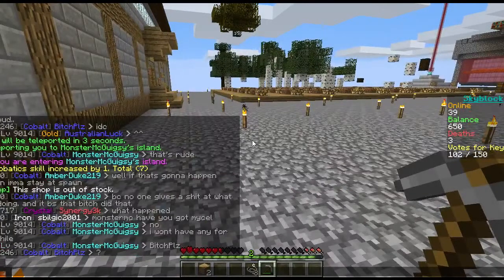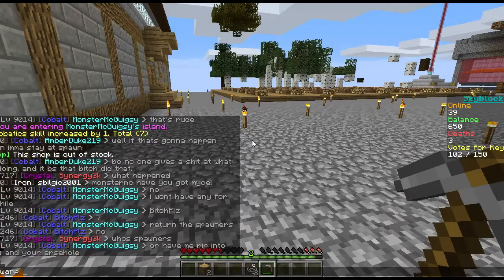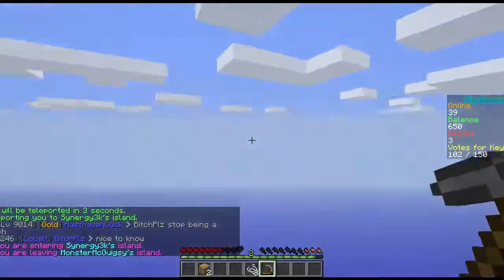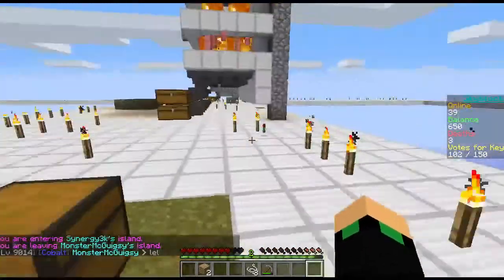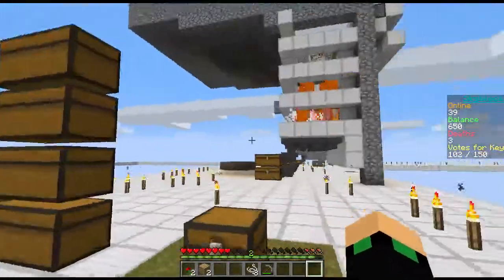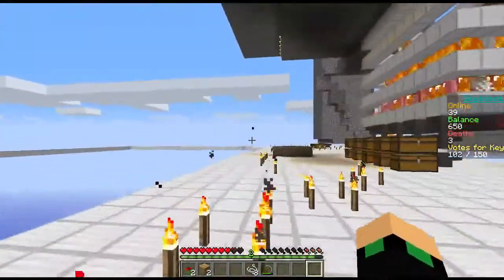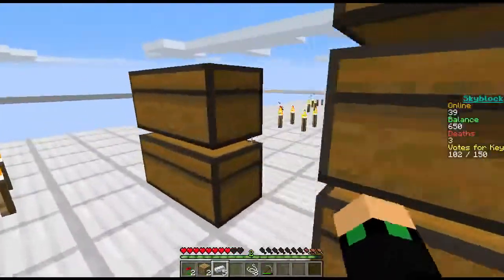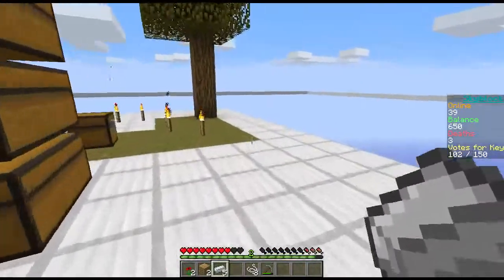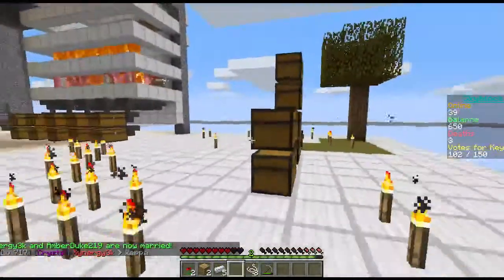So let's go to another island. Is warp synergy 3K. We're going. So this is an iron golem spawner. So you get iron from that. It has too much noise. Free iron, yes, free iron. Sometimes I scavenge that island. Synergy and Ember Duke married? Wow. So let's go to our island.